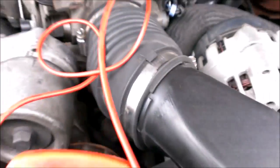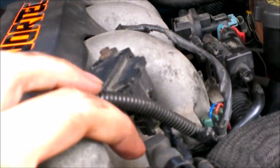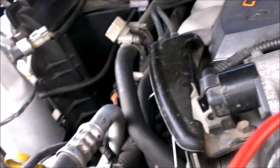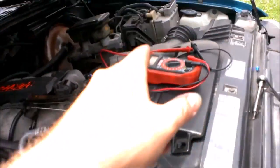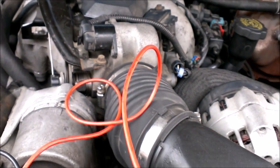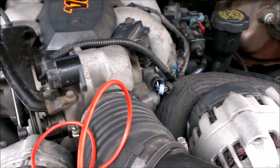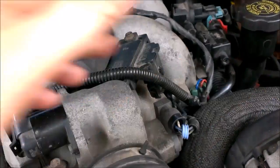That's pretty much how you check a throttle position sensor. When you're done, just pull that out and shove this little piece back in. Also, to check your signal wire that comes out of here and tells the computer — to check that wire you would have to look up a wiring diagram, then come over to your computer and probe that one to see if the wire from point A to point B is working good. Or you can get a scan tool, do what I just did here, and that would tell you directly from the computer that the wire is good from here to there.